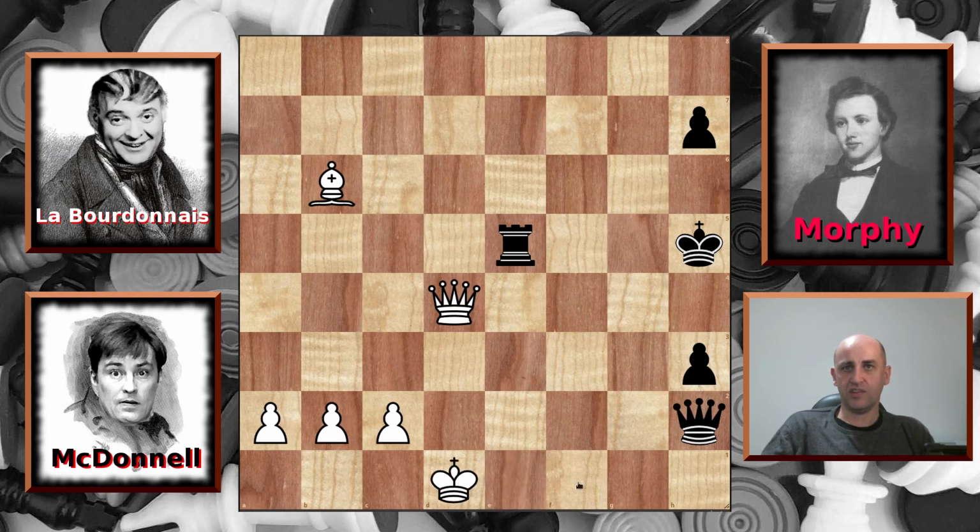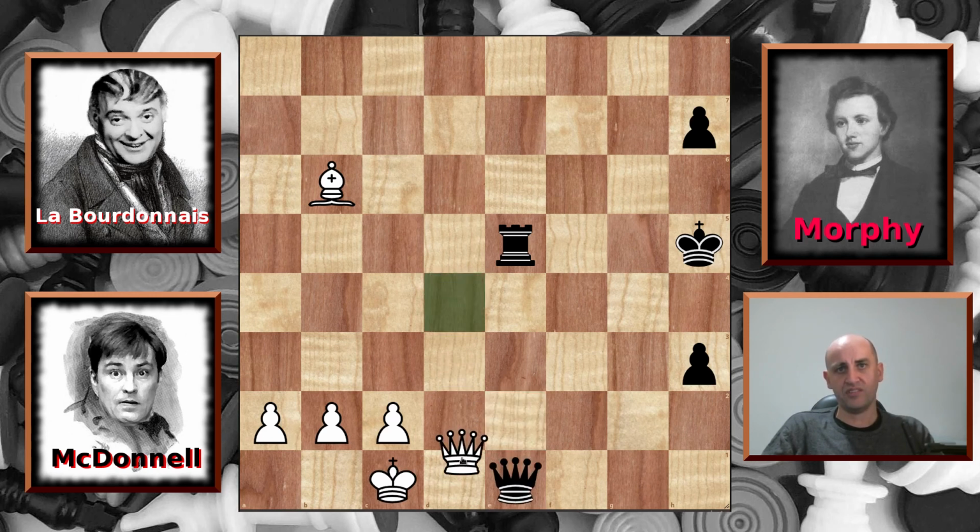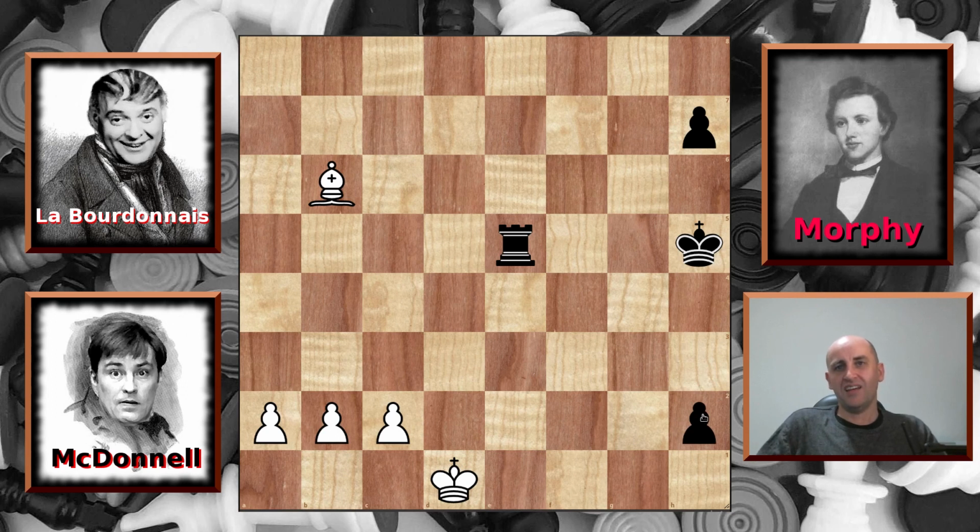So the king moves again, but then we have a check from the queen. King moves again. Again, a check from the queen, and now the only move is to block with the white queen, so we have a queen exchange on d1, and Labourdonnais pushes pawn to h2, and in this position McDonnell resigned, and he said, "Well done, congratulations on being up 14 games to 4. I'll see you again tomorrow."